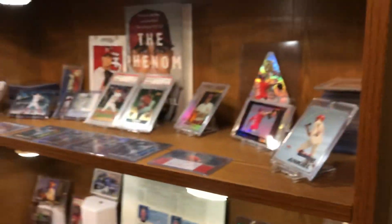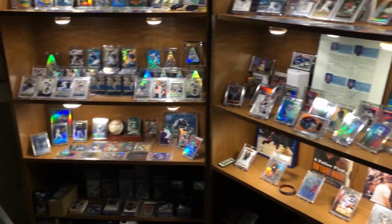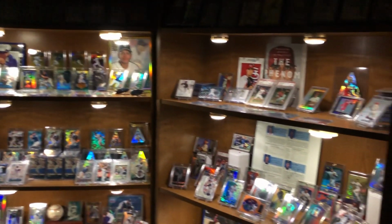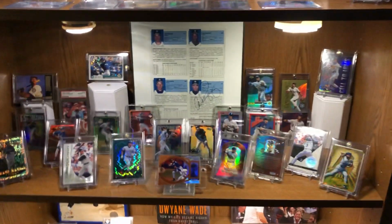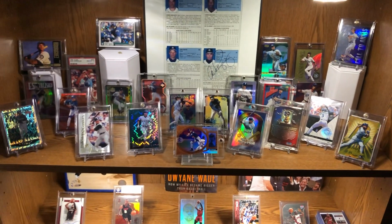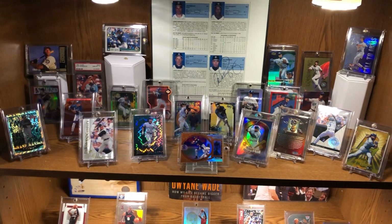So anyway, thank you everyone for taking the time to watch this. I'm really happy with how this turned out, and I hope this gives you some inspiration for what you can do to display some of your cards, because if I'm being honest, cards are meant to be appreciated. They're meant to be looked at, and their designs from the 90s especially are so unique that I don't think we're ever going to see anything like it again.